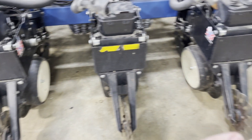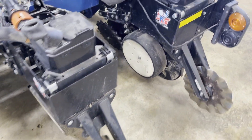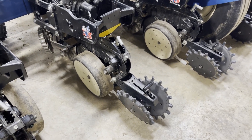My goal is to get these row units all planting at the same depth. The T-handles will be at different positions, but every single row will plant at the same depth. It's not going to cost you any money to do this step — just a little bit of time — and it's going to make you more money in the field by having your rows come up at the same time because your depth is more consistent.